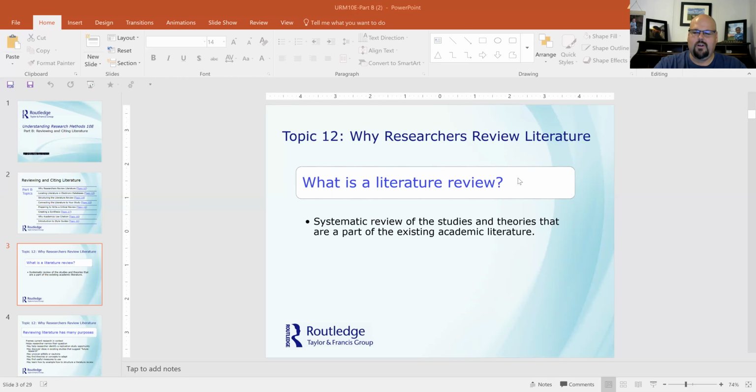The literature is important because it is the basis of our current study. It tells us what we're doing and how we're doing it. It gives us a way to quantify and to demonstrate a need for our study. So when I wanted to study sexual assault and how emotions played into that, I had to look and say, is this an issue? Is this a problem? Is this something that is important?